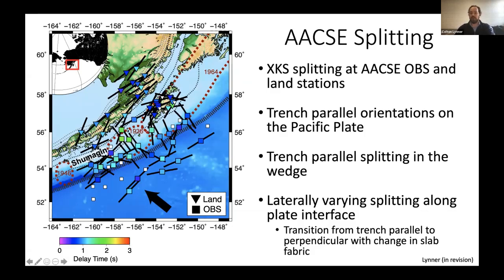These stations are shallow relative to the mantle wedge. Sorry, I think in mantle terms, not yet OBS shallow depth terms. These are on the upper plate but are not yet sampling mantle wedge material, so this is really only sensitive to a small amount of the upper plate and the downgoing slab. There's not a mantle wedge contribution yet, and yet we still see this really sharp contrast. So something has to be going on, triggering this change in anisotropic orientations from plate motion aligned to trench parallel.